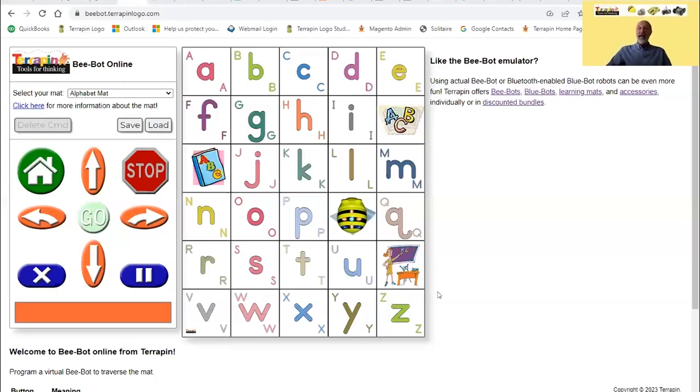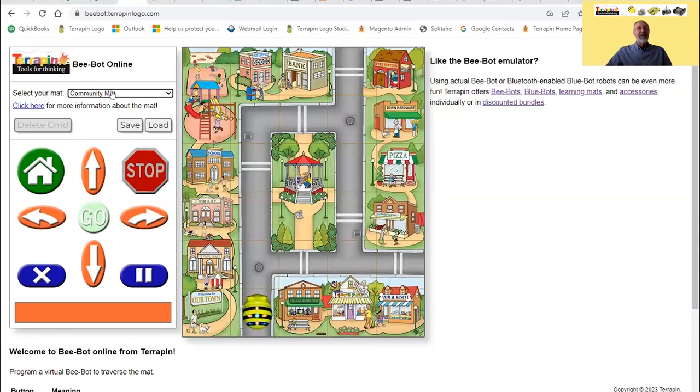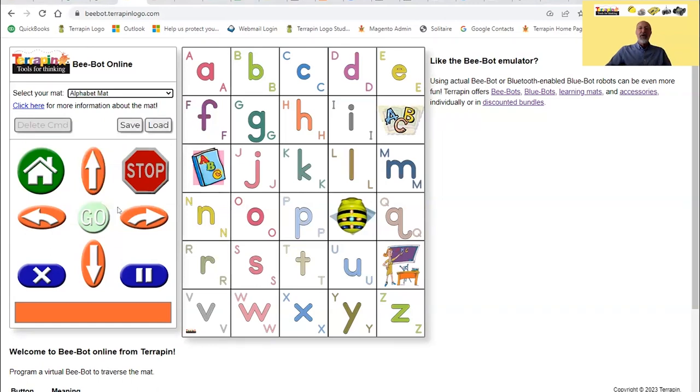So the BeeBot emulator has a feature. You can use any of the mats we offer. For example, we showed you the community mat, and I'm going to show a new one. Let's try the alphabet mat. So you can program BeeBot to go. Let's see if we can get BeeBot to go to T for Tennessee. So the simplest way, I'm going to send it back, turn right, and go forward and go.